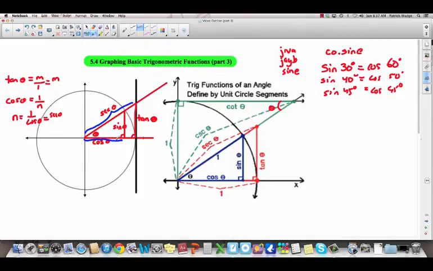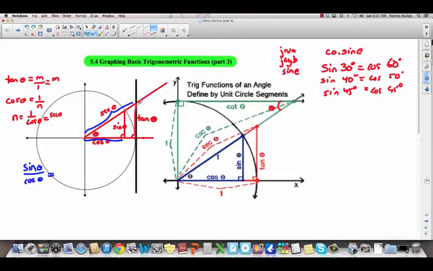One last thing I want to show you is you have these two triangles in here, this small triangle and this bigger triangle. Because they share this angle, and they both have a right angle, that means this third angle must be equal as well. And if that's the case, the two triangles are similar to each other. And when triangles are similar to each other, that means the ratio of their sides is also similar. So if we compare this side, sine theta, in the small triangle, over this side, cosine theta in the small triangle, that has to be the same.